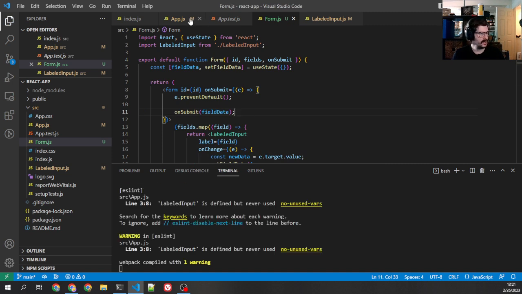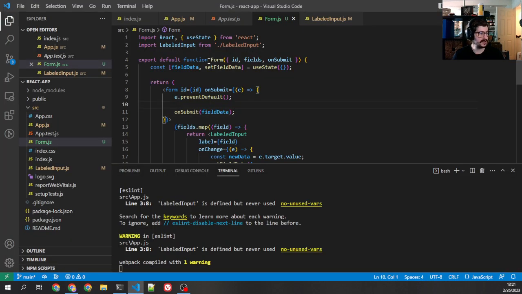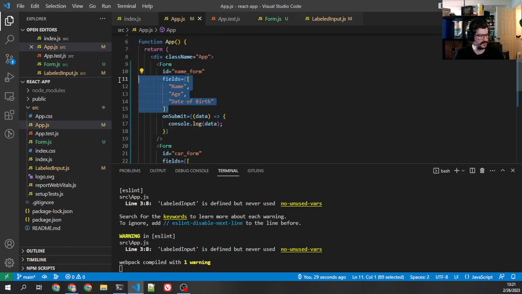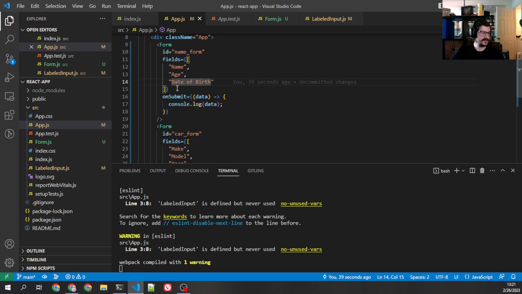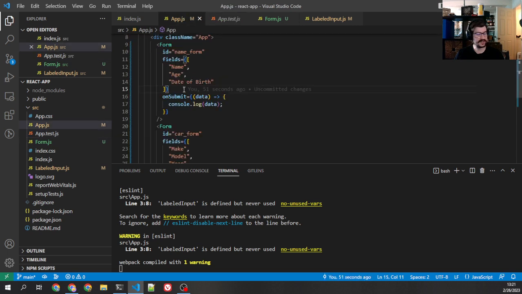Cool. Easy. And so what that's going to do is, if I come up here, have all this stuff in here, and I submit, now it's doing the same data, but you notice it's calling from app.js rather than form.js. What this means is that I can create a form, give it some fields, and all I have to care about is what to do when that data is submitted. So maybe in that case, I call fetch. I save it to the database, etc. So that is how you handle that. And we went over a little bit of children. We ended up not being able to use it, unfortunately. But that's kind of how we handle that stuff.